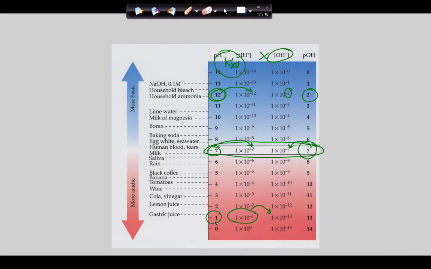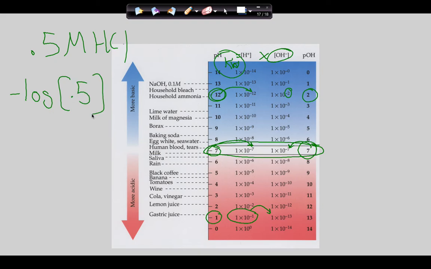So for example, let's just do this: the acid that you guys used in lab today, right? It was 0.5 molar HCl. So that would be the negative log of 0.5. And if you do that math, oh wait, no, I'm sorry. That's not a good example. That would have a pH of 0.301. But exactly. So, yes, you're right.